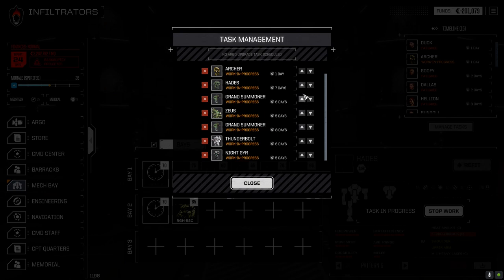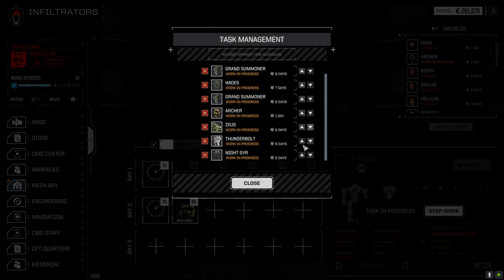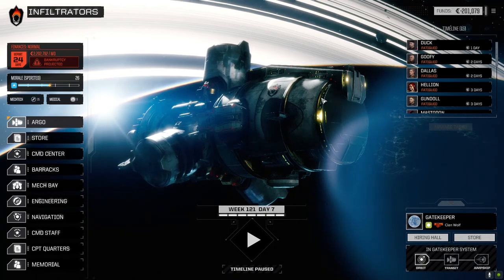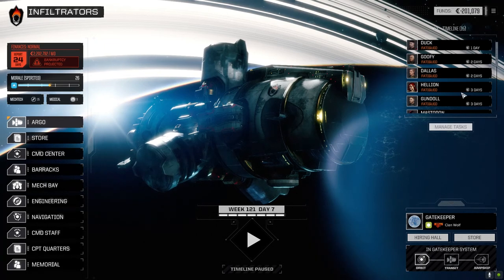Hades is taking a lot of damage. Both Grand Summoners took damage. Wow, this is a lot of days here. So we want to bring the 6 up. Archer can go last. So 6, 12, 12, 13 days and we're back. Yeah, let me think about it. We're going to need to sell something. But I'll worry about that between episodes, all right? We'll see what happens when we come back.